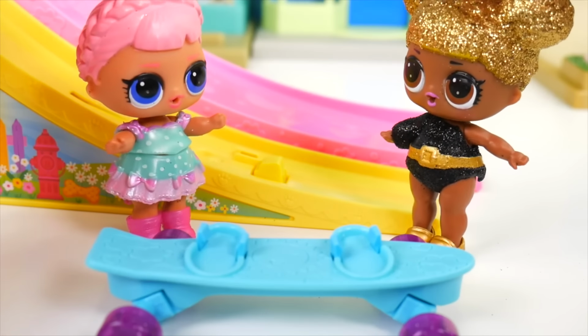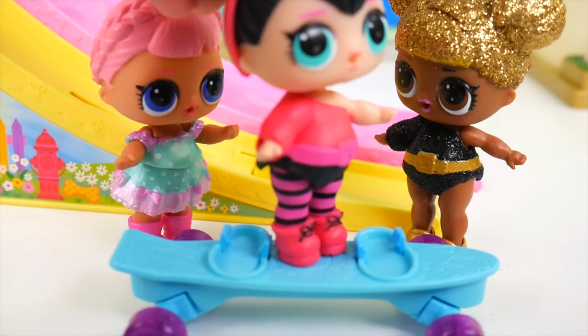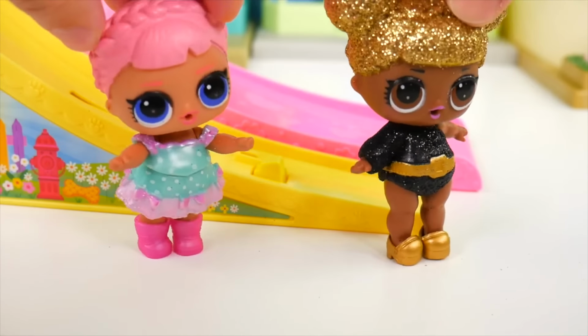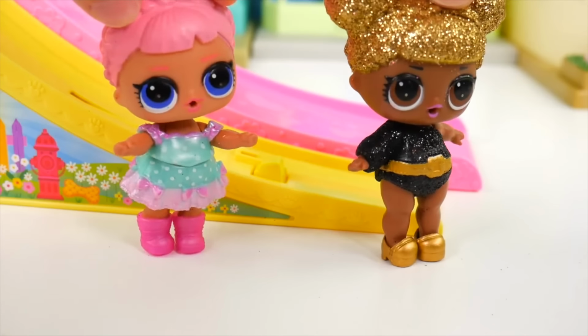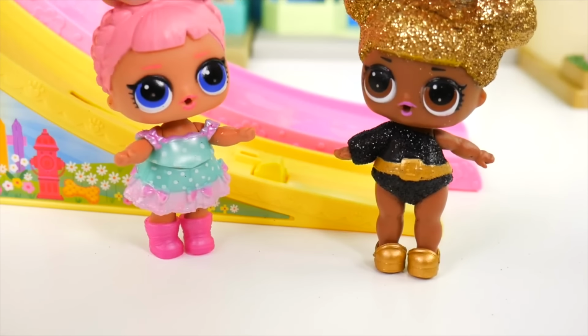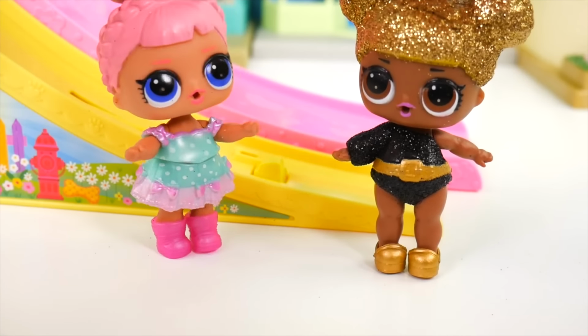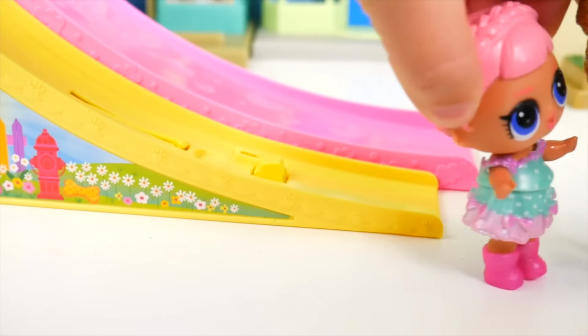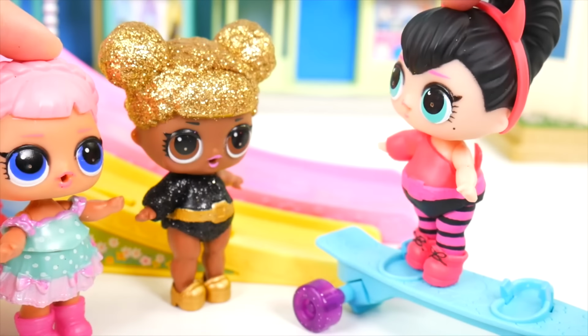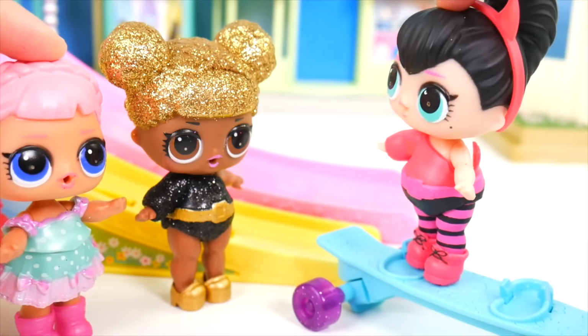One, two, three. All right, look at my fun new skateboard. Spice, no, Spice. That's not yours. It's not even ours. Bring it back. Oh, she's such a big bully. I know, we have to get that skateboard back. What if she ruins it? Spice, you give us back that skateboard right now. Or what? What are you gonna do? Go cry to your mommy?